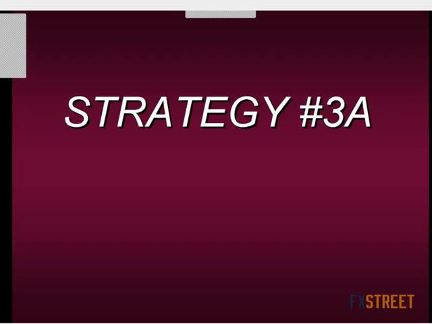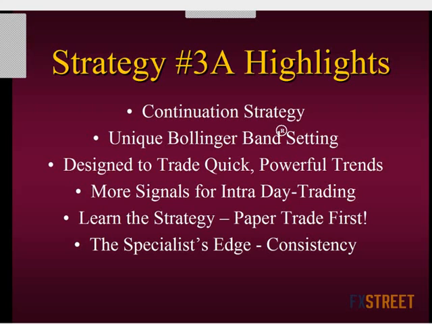This is the strategy I'm going to be teaching you today, which has a heavy reliance on the Bollinger Bands, but with a twist. So let's talk about some of the highlights of this particular strategy. It's a continuation strategy, meaning that we're not trying to buy on a bottom or sell on a top. We're simply waiting to see that some trend has been established, and then we wait for it to pause or stop for a bit, and then once it continues, that's when we jump on board. Very similar to a train leaving a train station.